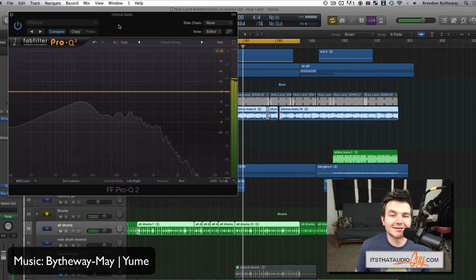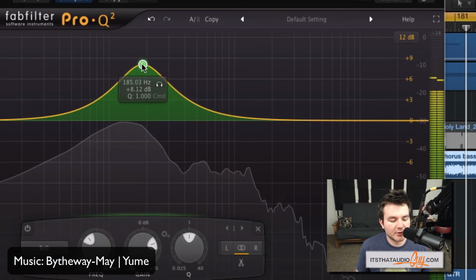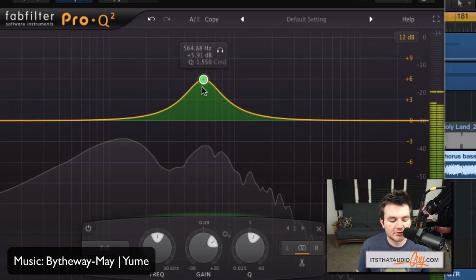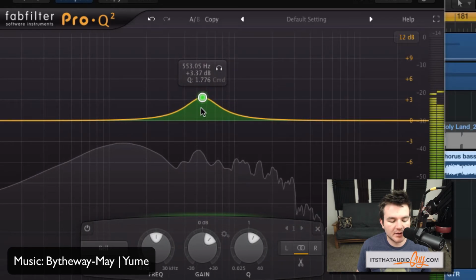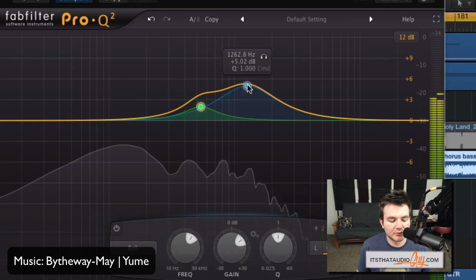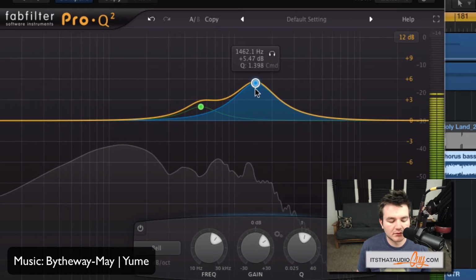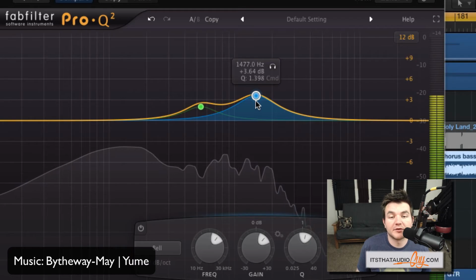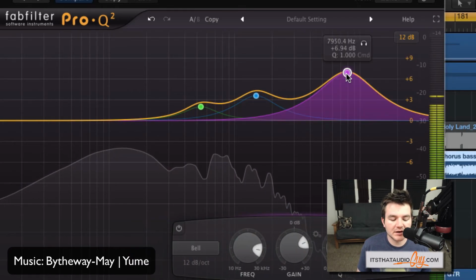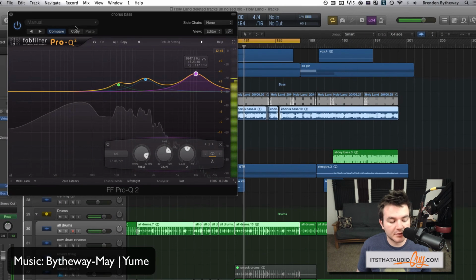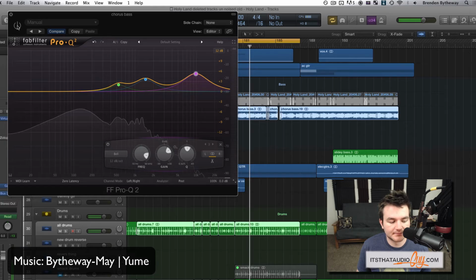So now let's listen to this thing in context. If we wanted to poke out a little more, we can start in that honky area I was talking about, and maybe get that scrape to come through at 1.5. Now if you're listening at low volumes, you can hear that poking through, and maybe we want to add a little bit of air. So now it pokes through a little bit more compared to this.